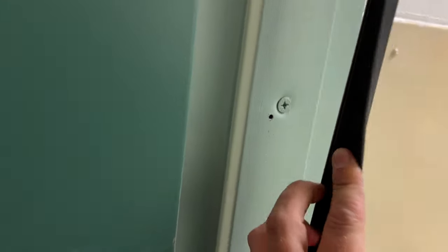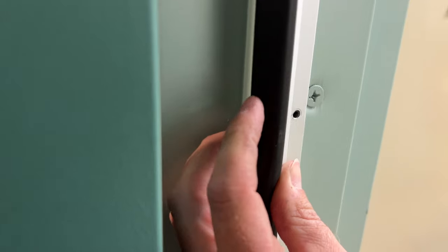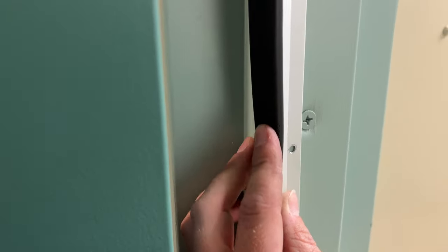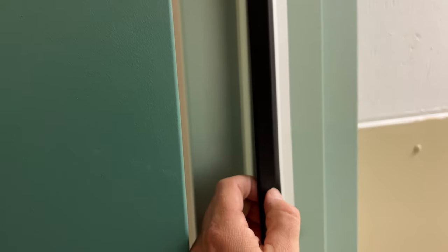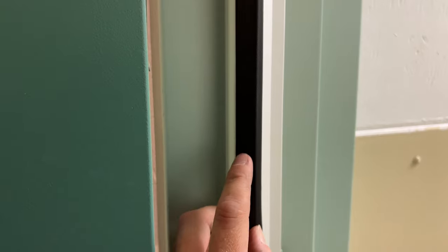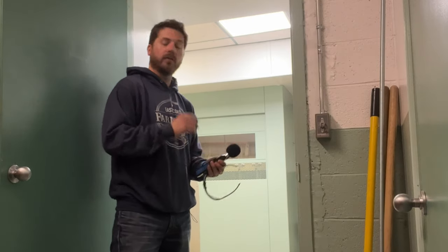All right, so how these door seal kits are installed is that you want the very edge of the metal section right here. So when the door closes on the door frame, it will press against this gasket. Now, these seal kits are not made just with rubber. They are a lot more durable and have a lot less chance of getting scrapes and holes in them, so they last a lot longer.